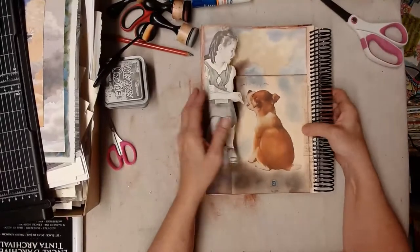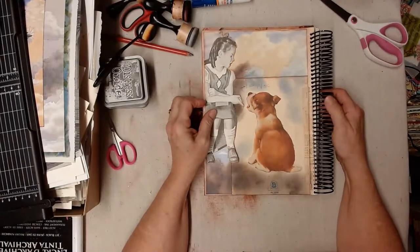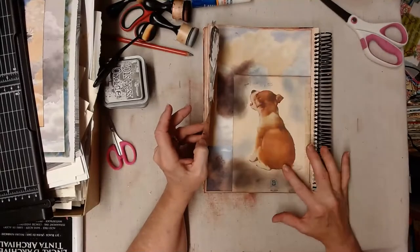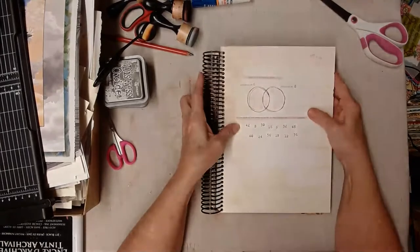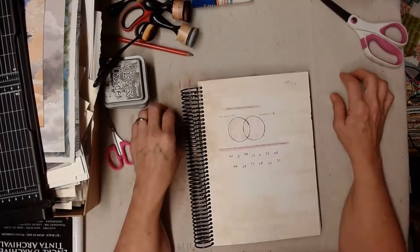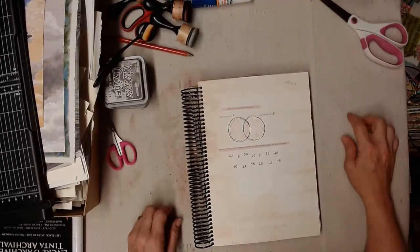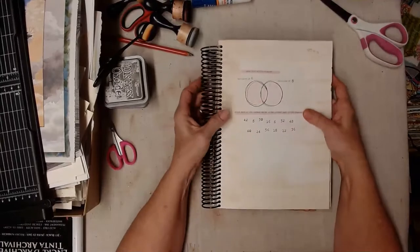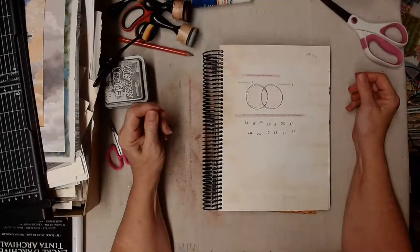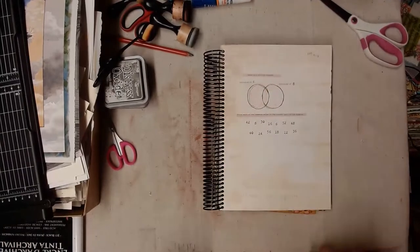There we go. There's that one. Okay, now I'm trying to decide. I had thought about just painting on this, and would y'all rather me paint on this or would you rather I do another one of these pages? Because I'm going to do one or the other. I'm going to try to get off a little bit early so I don't have time to do both. So I'm going to let you tell me what you think. Paint on the canvas or do another page?